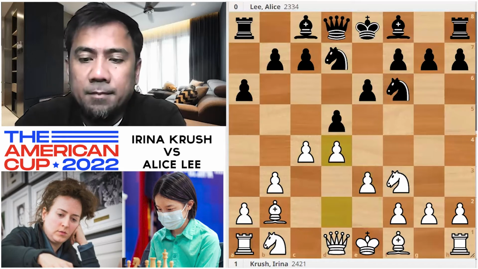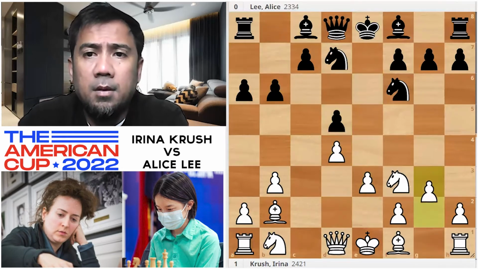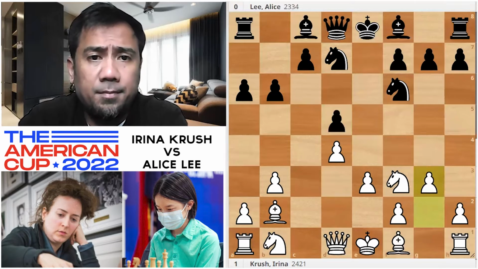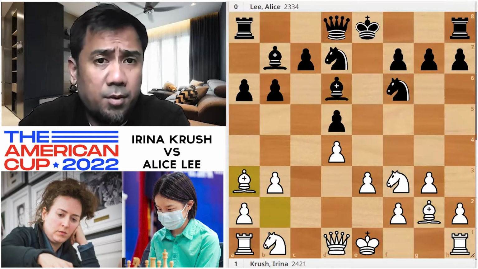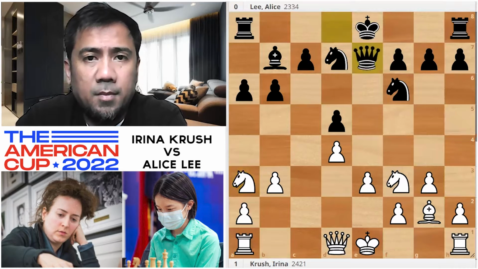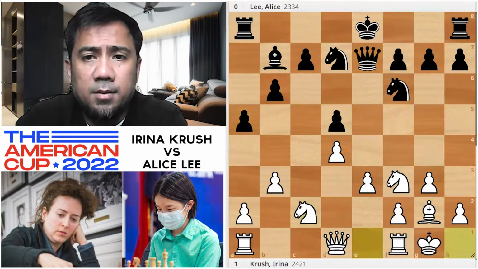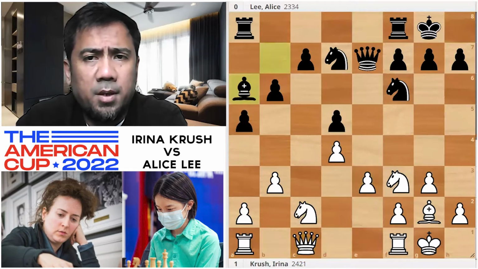d4, rotation d5, g3, bishop g2, bishop into a3, getting rid of the dark square. Takes, queen e7, knight c2, a5, castles, queen c1, bishop a6.